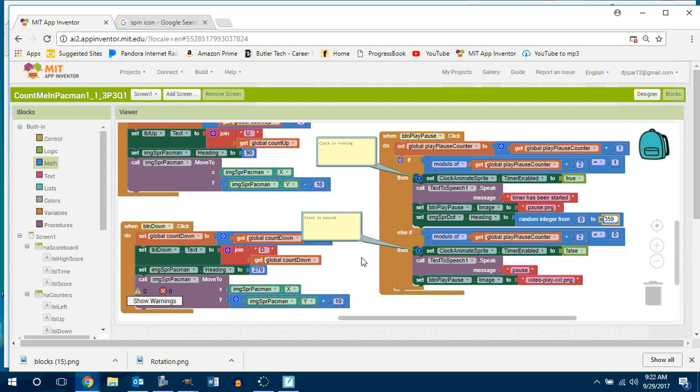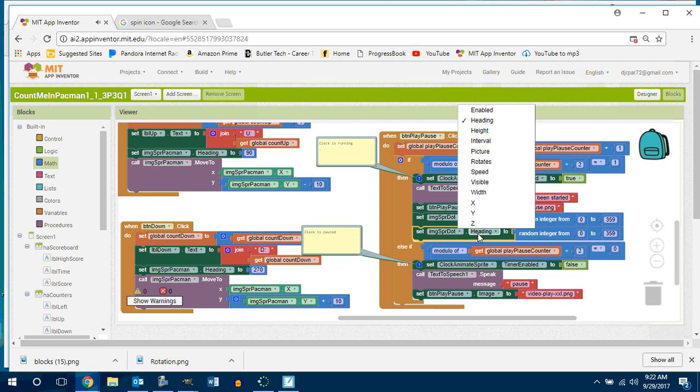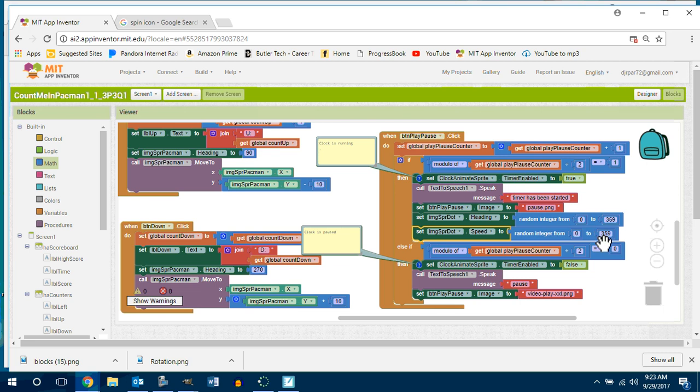Okay. Now, let's go and set, I'm going to duplicate this, and I'm going to set its speed. And do we know how speed works? No. So if you guys don't know how speed works, you now need to slow down to speed up.